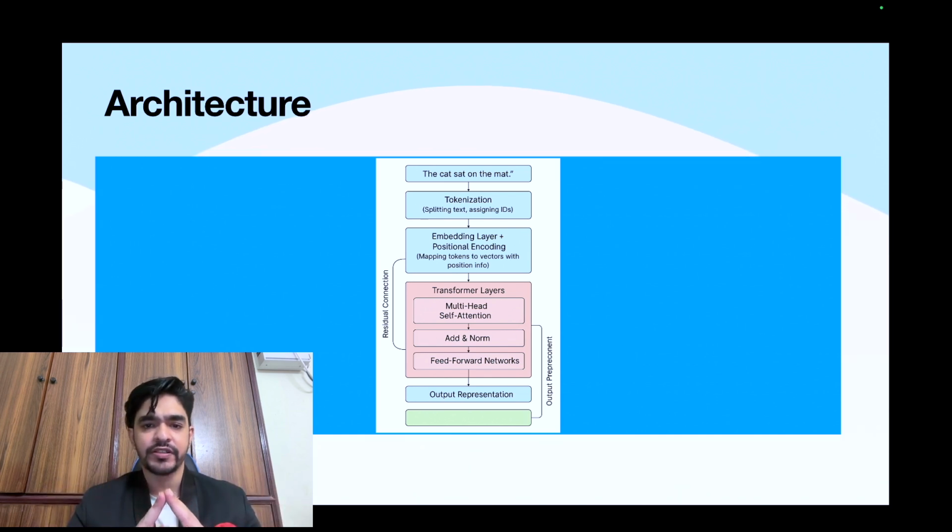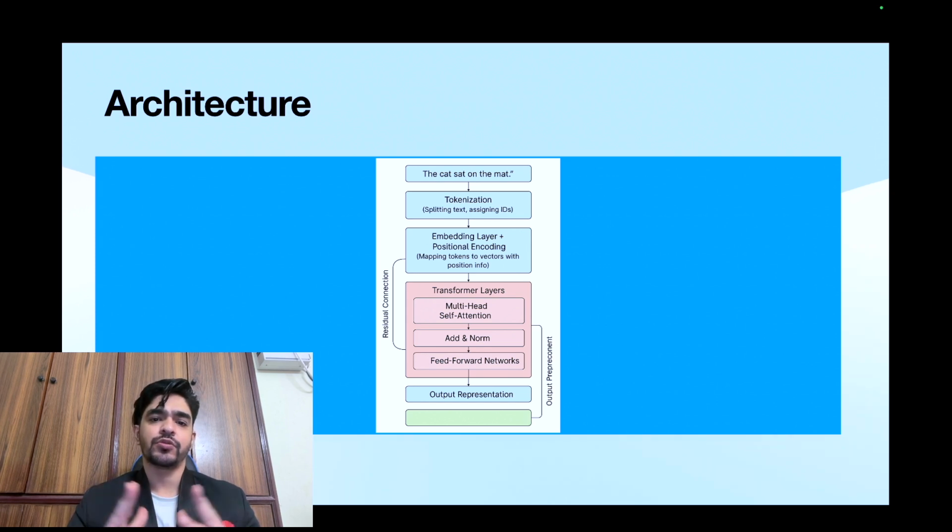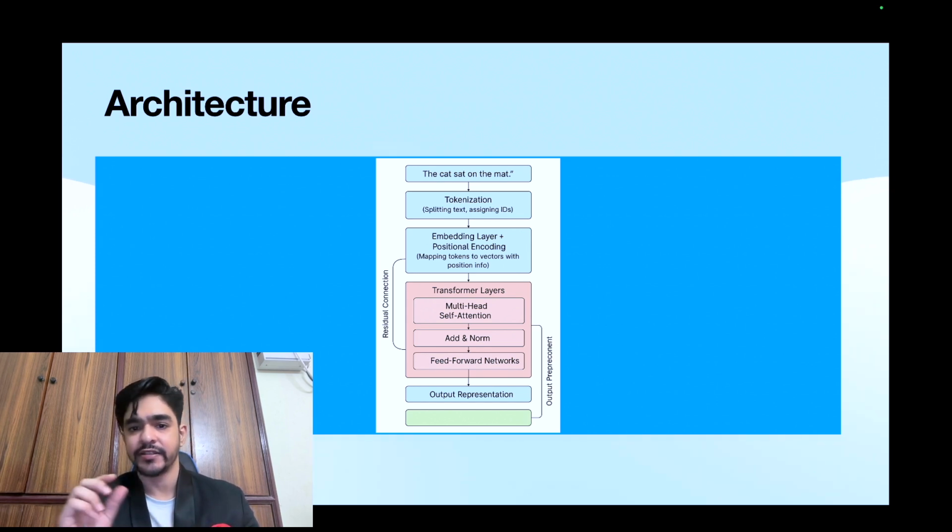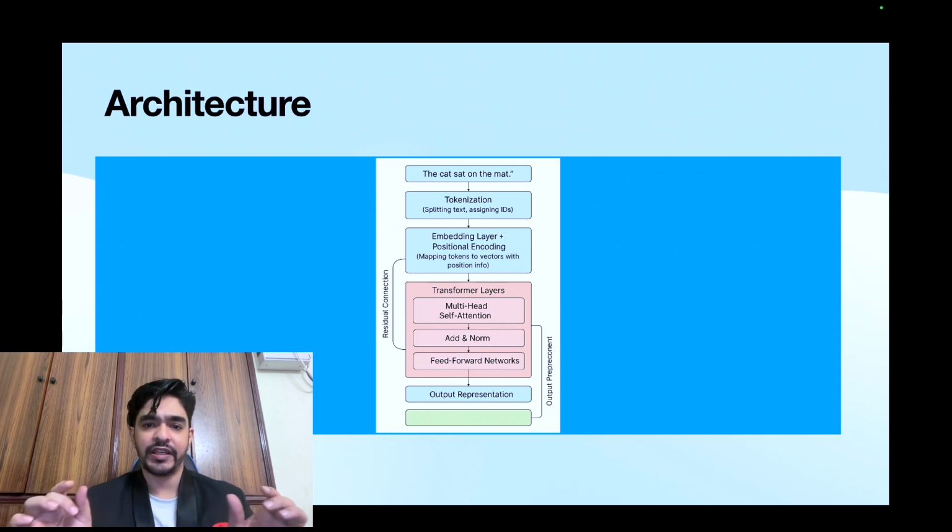And if you see, the prompt is "the cat sat on the mat." So here you would generate 6 tokens based on the 6 words which are provided, and each word would be split based on certain tokenization methodologies like character splitting, sequence splitting, word splitting, etc. So imagine, for simplicity, there are 6 tokens generated here. In this tokenization process they would be assigned certain token IDs, and now you have the token IDs representing each of the 6 words here.